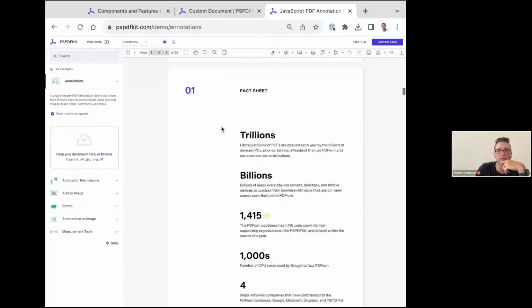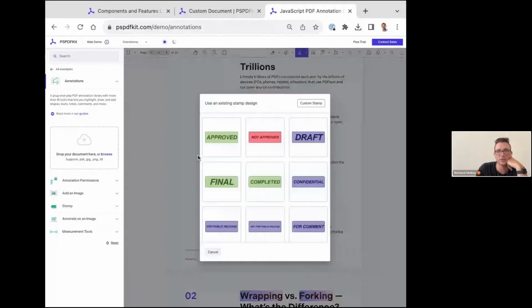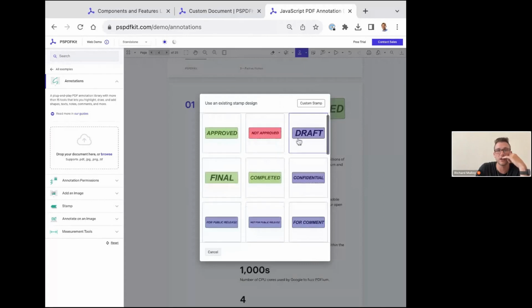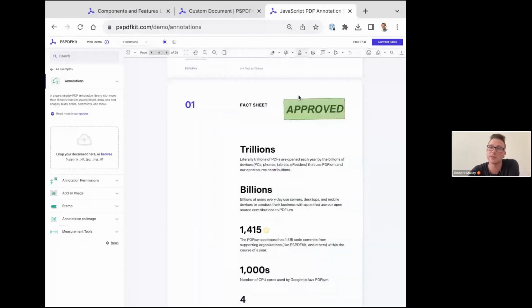The last one's probably to cover stamp annotations. We use the same stamp template as Adobe so that you're able to use different PDF editors to have the same stamps. You can also customize stamps. You can even create a custom stamp, or import your own stamp design. So maybe there's something specific to your industry. Maybe you're in the legal space going through discovery, and there are certain stamps you need for the discovery phase. You could add a custom stamp template into this and then use it, which is super helpful.